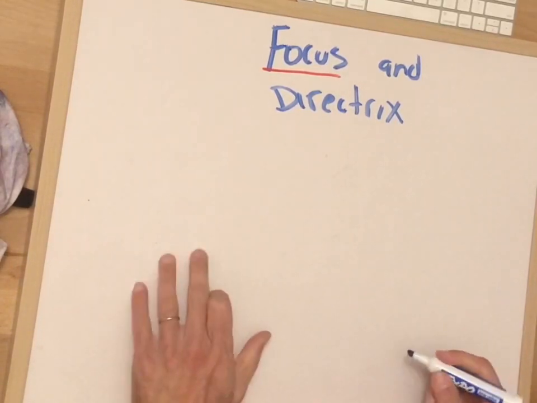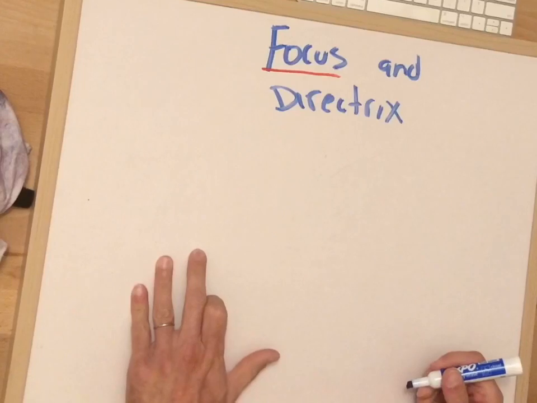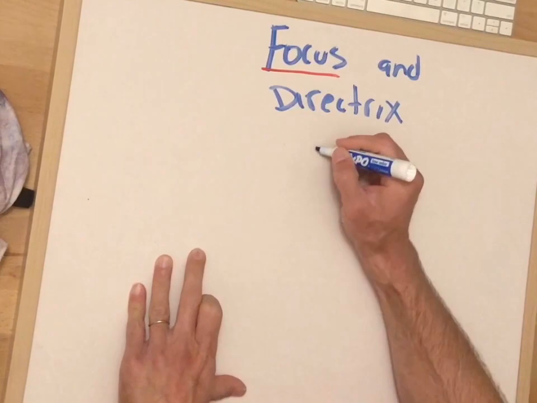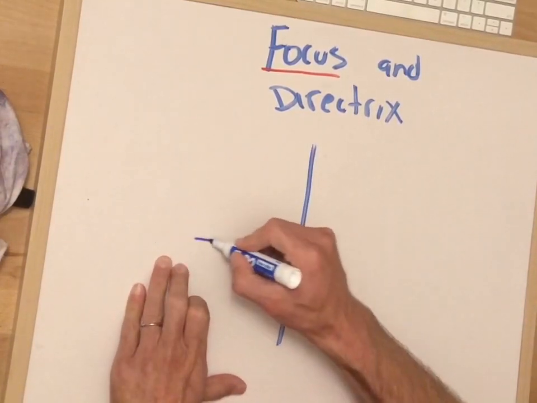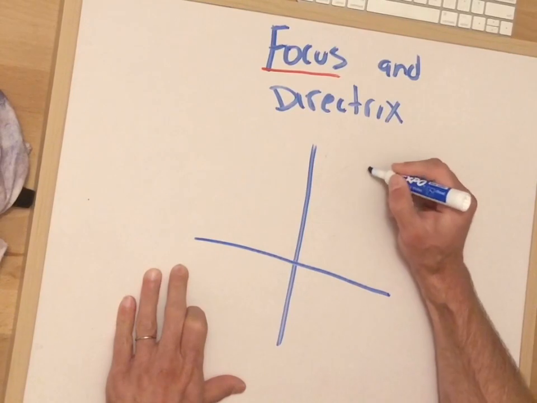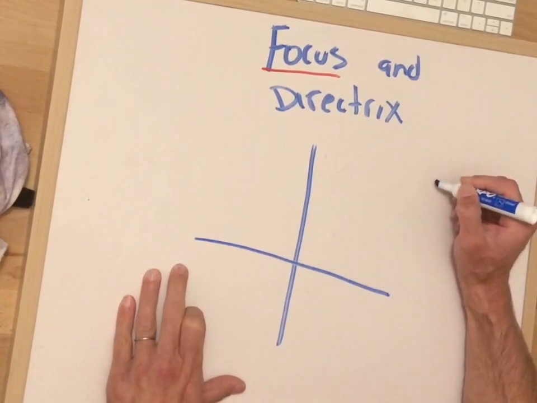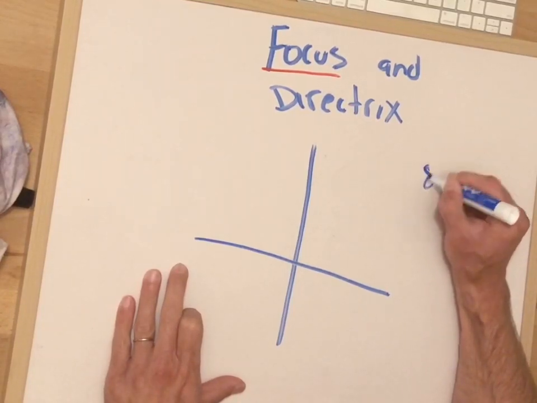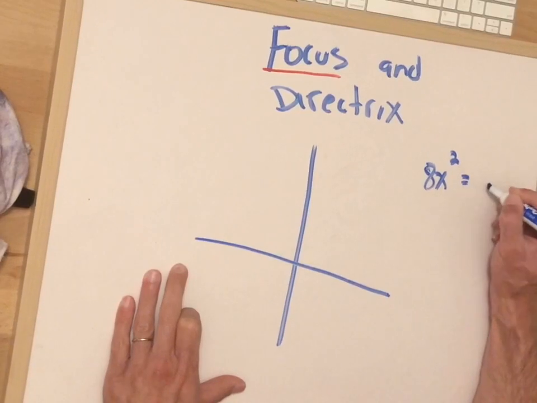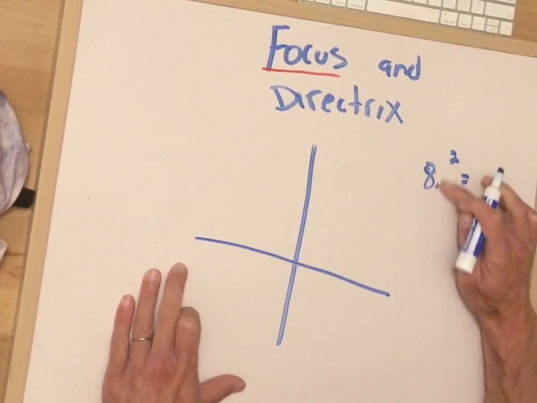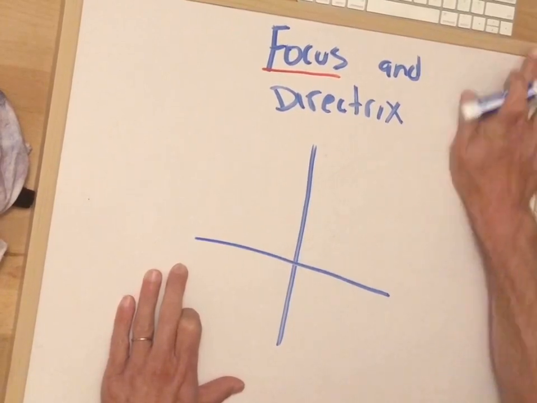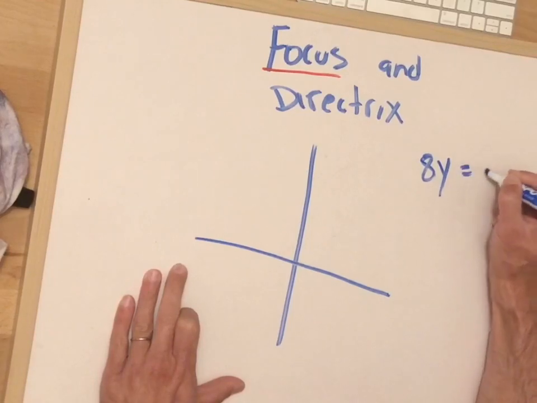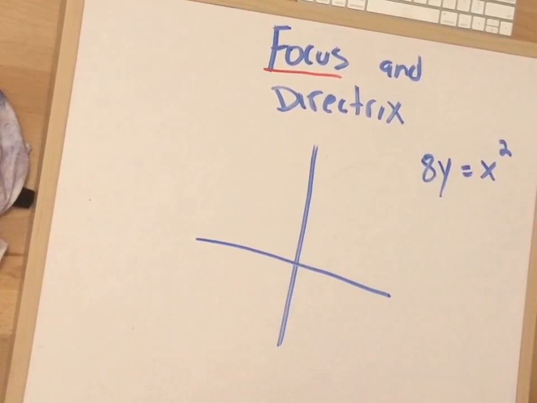So what I give you in the next round of words is the equation for the focus. Now what I'm going to do is this. I'm going to take a quadratic. I think in your worksheet they're going to try to mix it up. They're going to say 8x squared equals, I'm sorry, let's say 8y equals x squared. Let's say something like this.